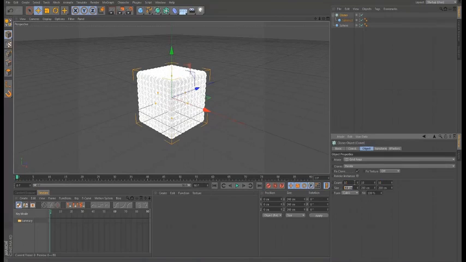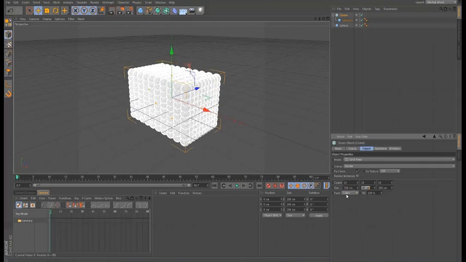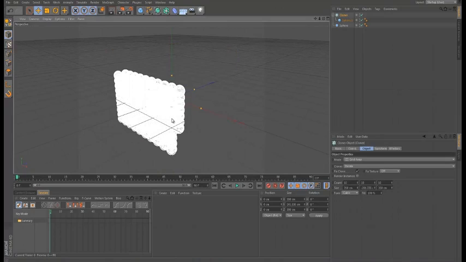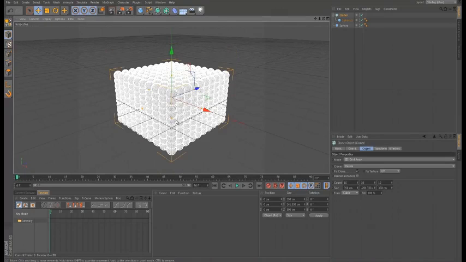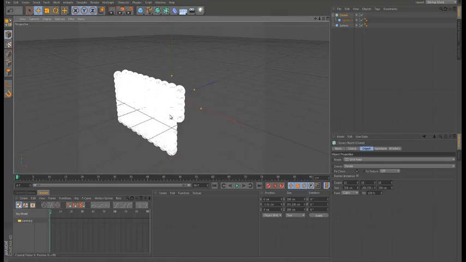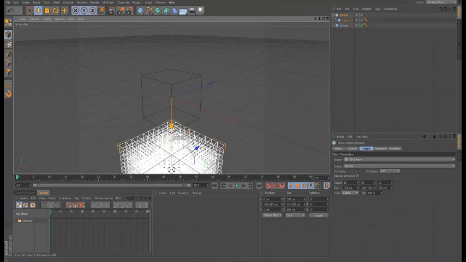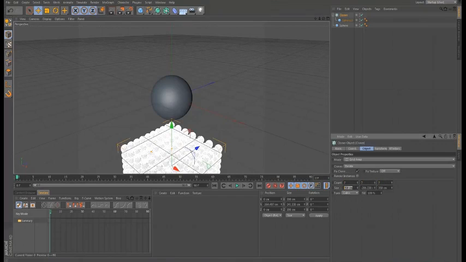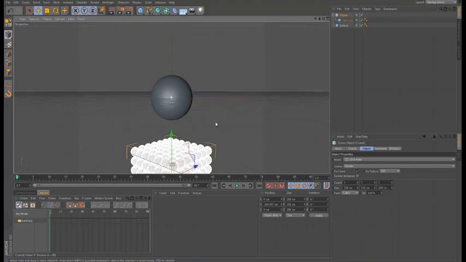Let's change the count to 10 and the size to 350 and the other one 350. There we go. Now we have a lot of spheres. We don't need so many, but better that we have more than too few. So just drag this below. And now what we want to do? Well, let's change this to 7 because there are way too many. So 250. Let's change to 250 instead of 350. Okay, there we go. That's a little bit better.